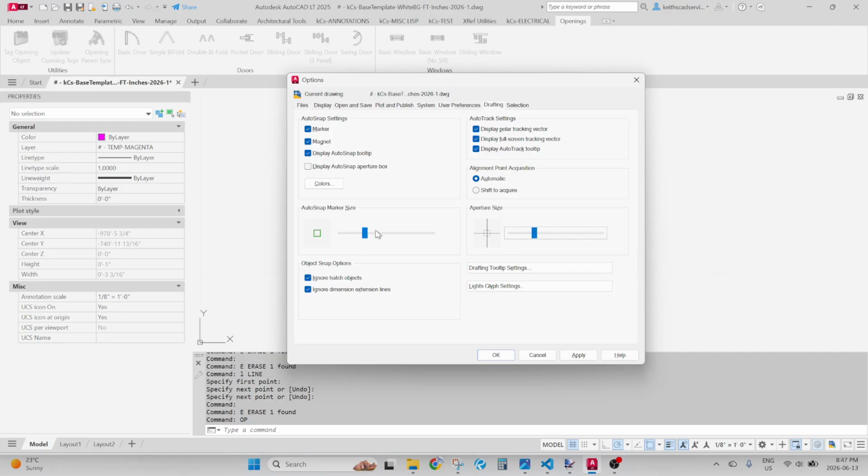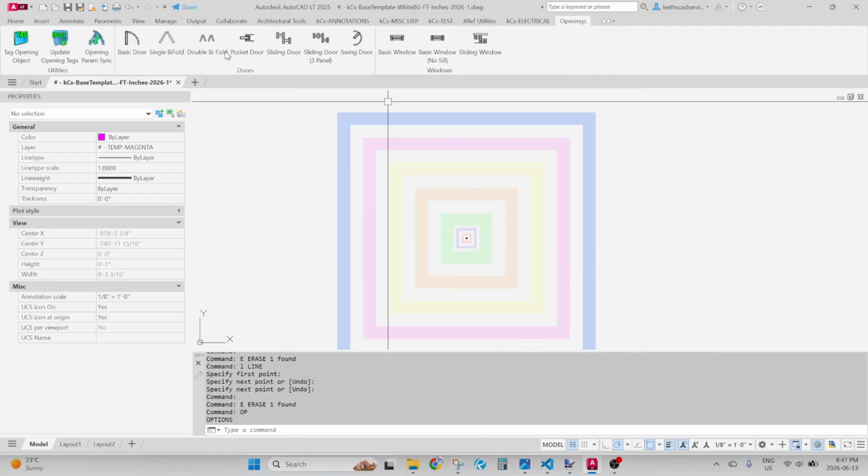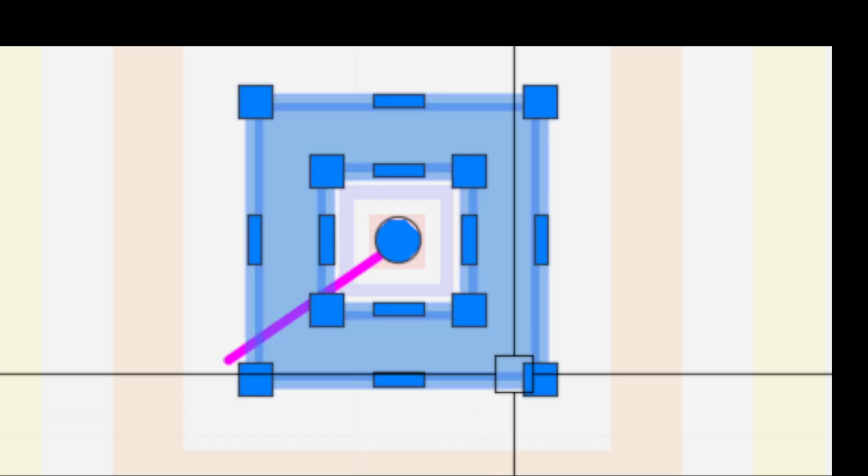We're going to do more reasonable settings. We'll go with that. Go okay. Zoom in again. Now I'm going to draw a line. Now I can't get as close as I could before. I can get right on the cusp of where that faint red ends. And I should say all these are hatches.